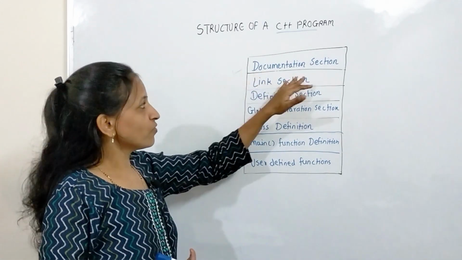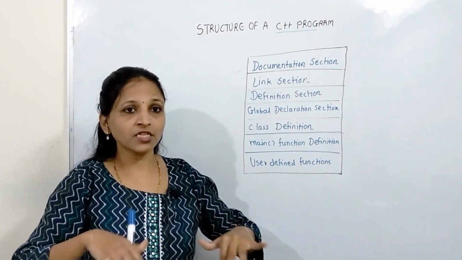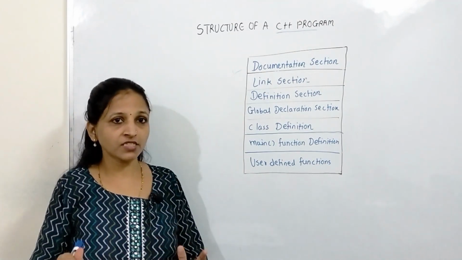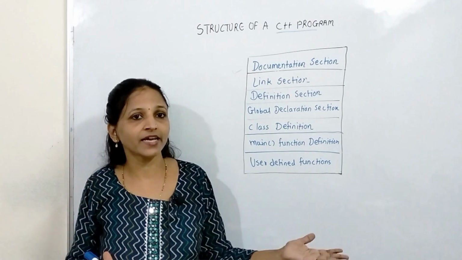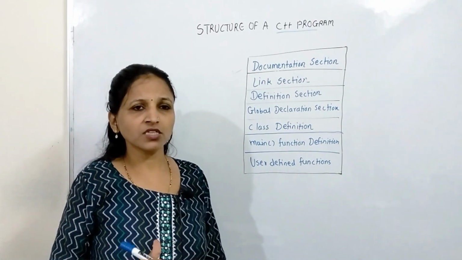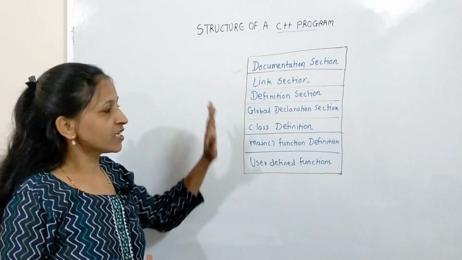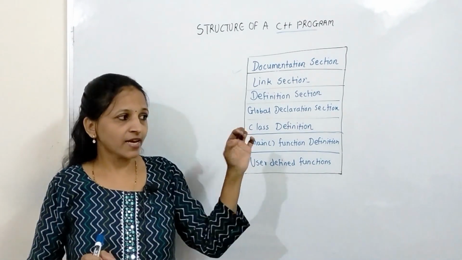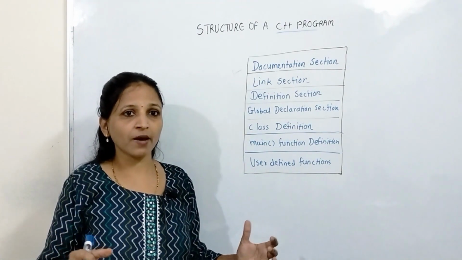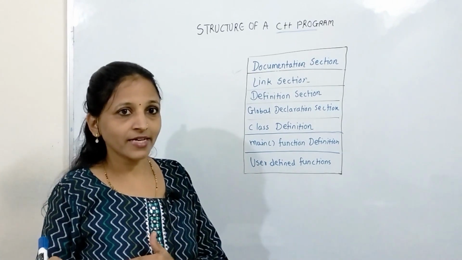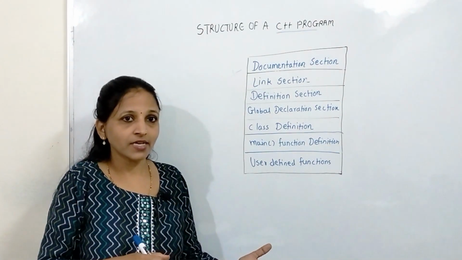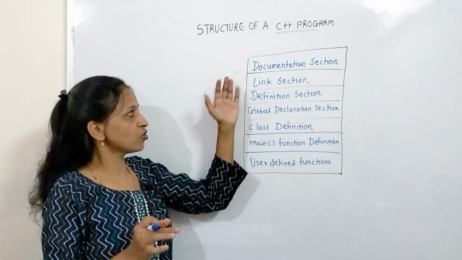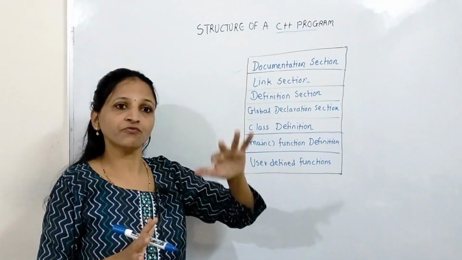That's why whatever you are writing should be skipped by the compiler during execution, and that is possible with the help of comments. We have seen there are two types of comments, single line and multi-line comments, and those we can use to write documentation of a program. For example, in that hello world program, the first line we wrote was the title of the program, program to display hello world. That we can write as documentation, just information about the program, as the first section.